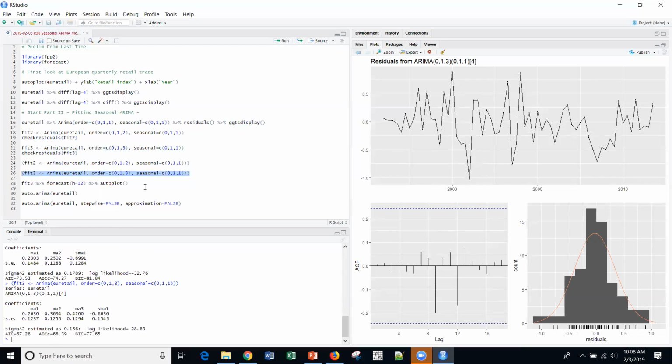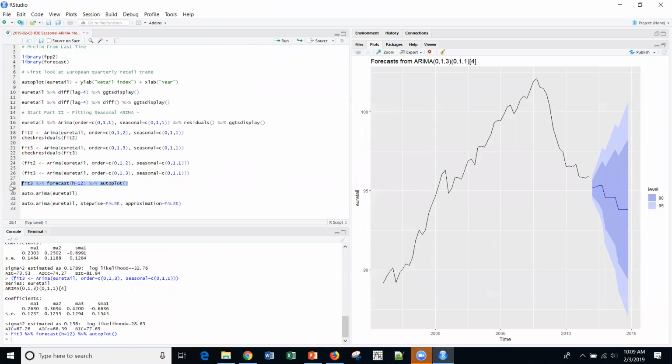The other thing that we've been talking about is the auto ARIMA process. So we'll do that in just a second, but let's go ahead and forecast this out and see what it looks like. This is very interesting, right? And pretty telling. So here's our forecast, and our limits are 80 and 95% confidence or prediction bounds for this series itself.